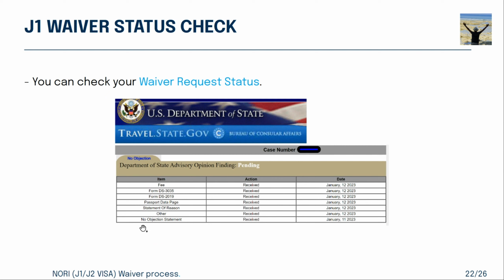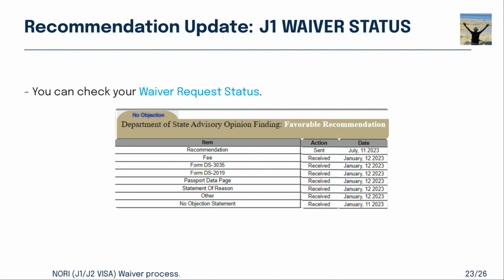So you'll have to provide supplementary documents and a no objection statement, and this no objection statement is provided by, as I said, the main Indian consulate office in Washington, right? And you can always check this, and the department will show it as pending, and once they provide a recommendation, unfavorable or favorable, they will update.